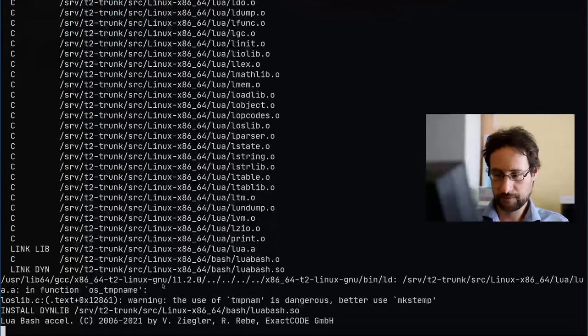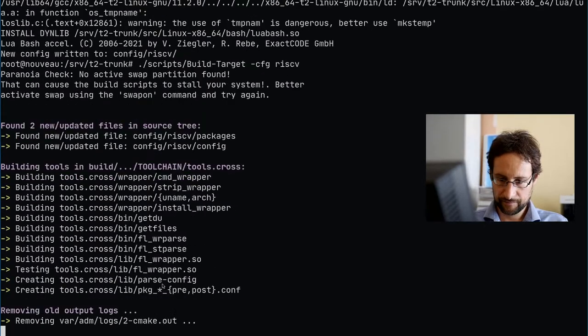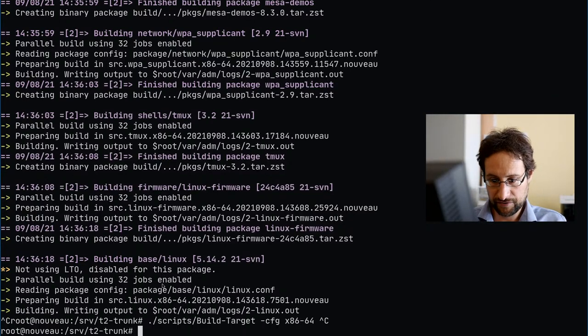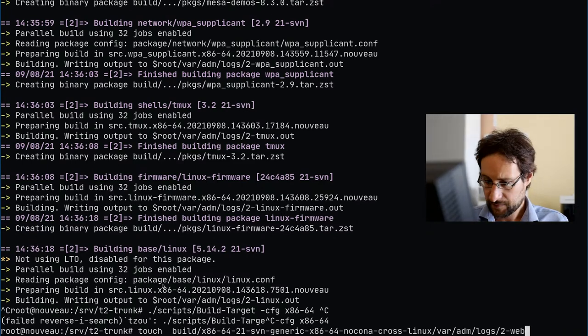File clobbering with match. Anyway, so much time already. Wanted to quickly do something and then some hours later. So yeah, OpenSSL, let's wait a second. You know what, the Linux kernel, we don't really need to build there. That usually builds. It's just a test build anyway.